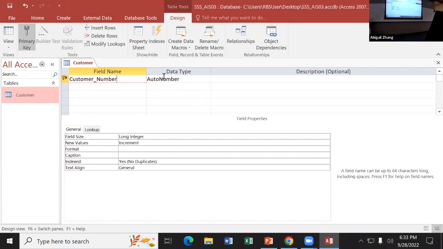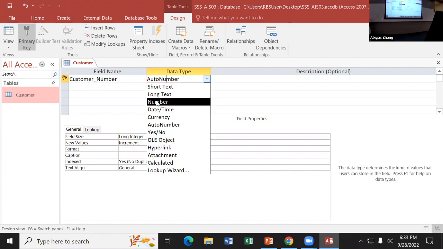So if you don't have something like RUID, then you can keep AutoNumber. But let's say we have some predefined customer number. Then we just need to choose Number as the data type. To change that, you just click the drop-down list, and then you can select Number.